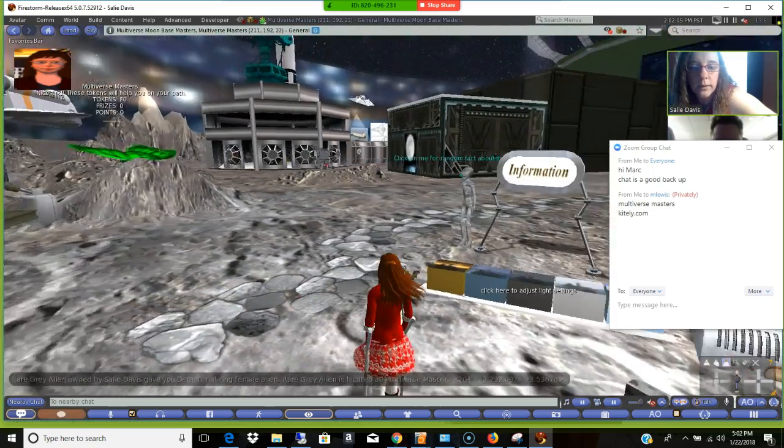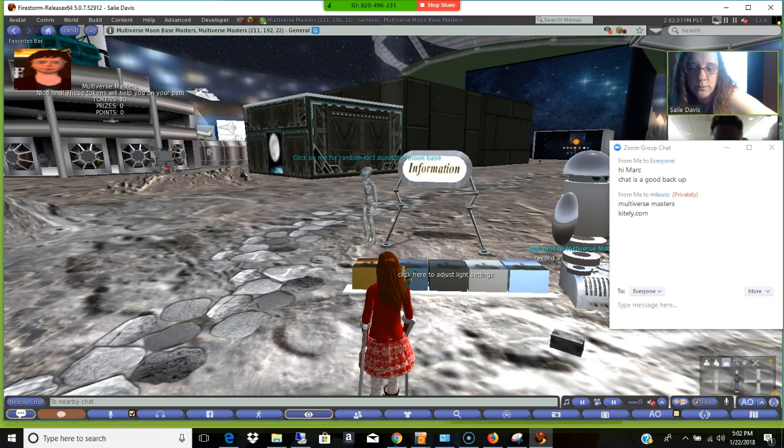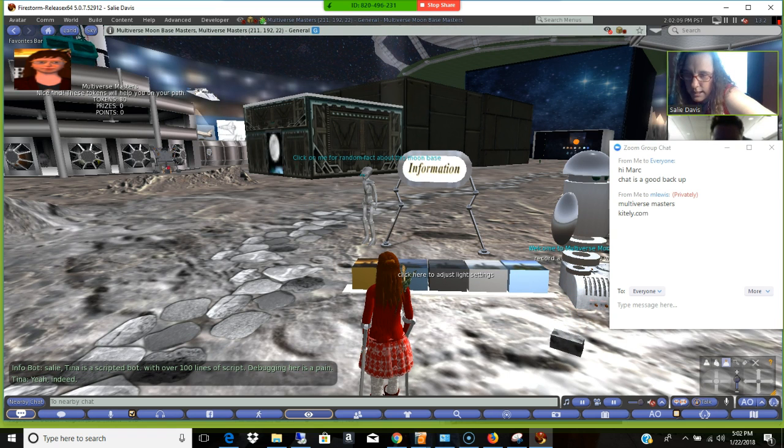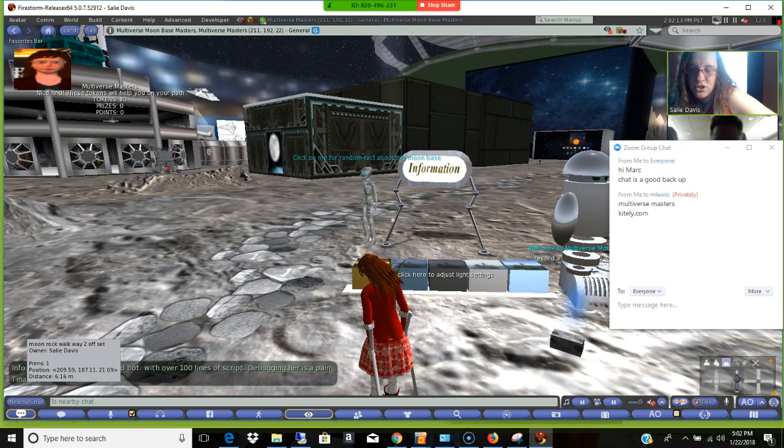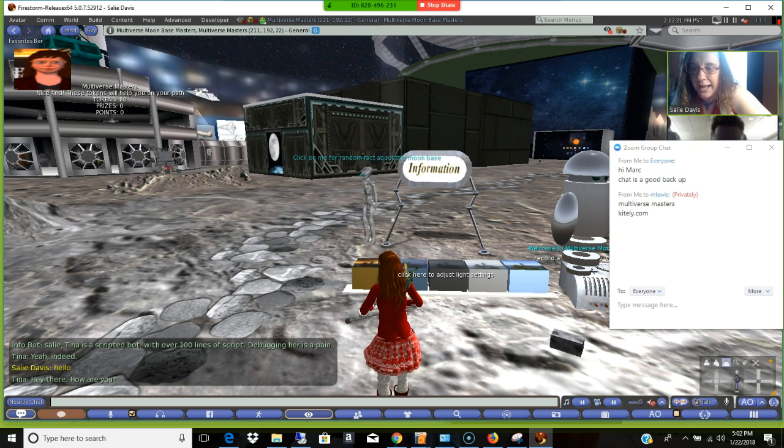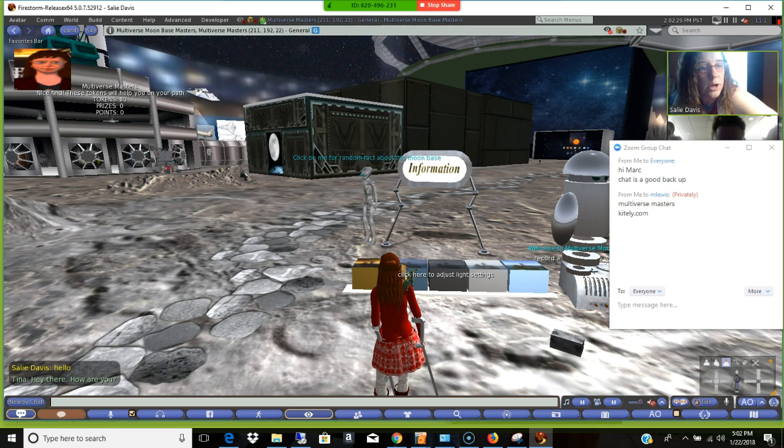Yes. So here's another information bot where you click on it and it tells you. So Tina is the artificial intelligence, the infobot. If I type in hello into my chat, Tina will say, hi there, how are you? She's actually using an online database through Pandora Bot, which is an evolving artificial intelligence. So it learns the more people interact with it.